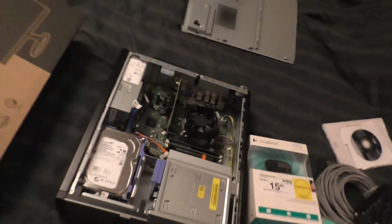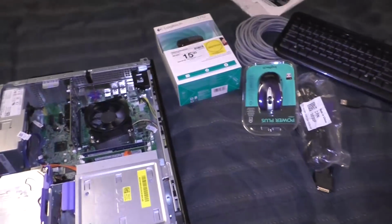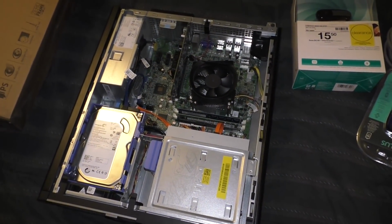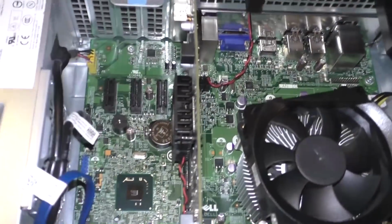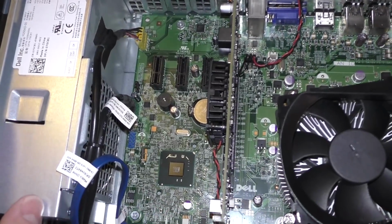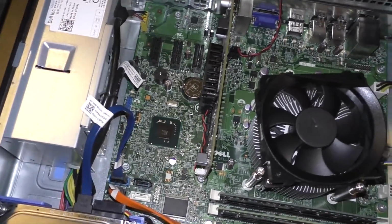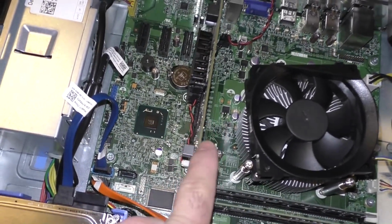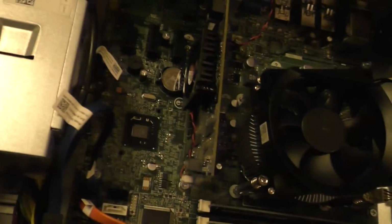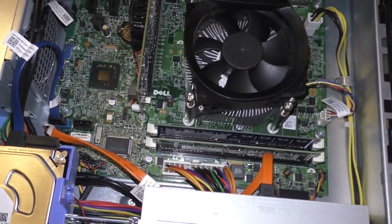It's not built for power, speed, or super expandability, but it does have a maximum capacity of 16 gigabytes of DDR3 RAM. It has 8 in it now. It features 3 PCI Express 1X, I almost said AGP, slots, and 1 PCI Express 16, which is occupied by a factory-installed discrete graphics card. This is an ATI Radeon with 4 gigs of graphics RAM, GDDR.